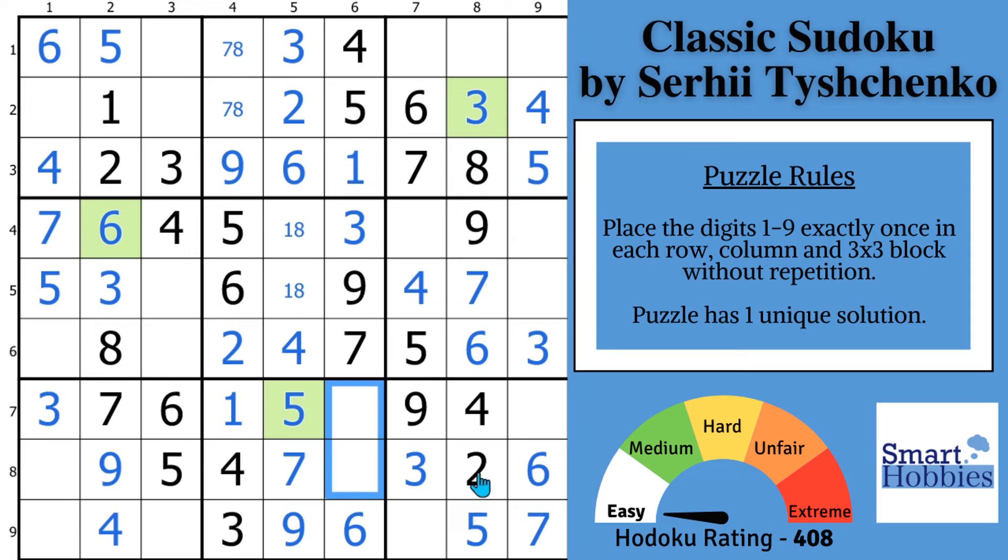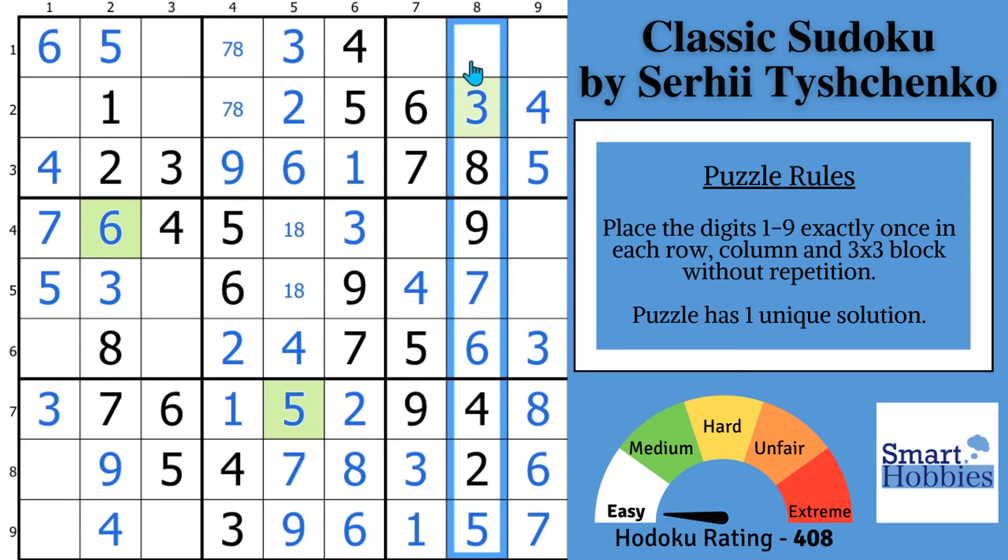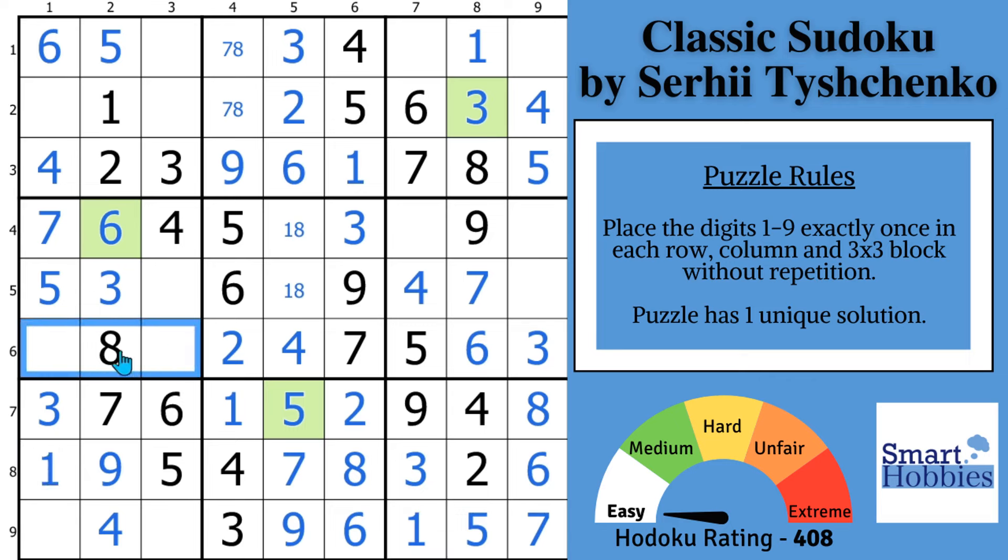We're looking for a two and eight to finish block eight. I've got a two right there — I'm going to pull it over from block nine. So that's your two and that's your eight. We have a nice full house right here. I don't see an eight in row seven, so that's got to be your eight — and that's got to be a one. I don't see a one in column eight, so the only place a one can be has to be right up there. That one has to be your one now.